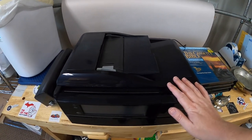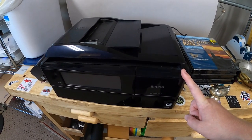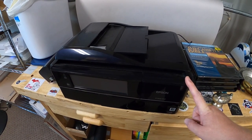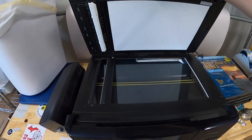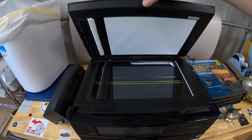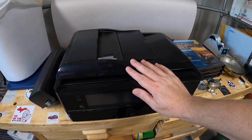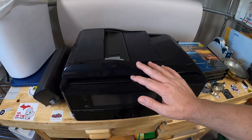The biggest find of the day is right here — this is an Epson Artisan 837 printer. To be honest, I really don't like messing with printers. They're kind of a pain in the butt: they're huge, they're heavy, they're a pain to ship. But if the money's right, I will pick them up, and the money was right on this one. This is selling for right around $100 plus shipping, so somebody's willing to pay $150 and up just to get this thing, because shipping is going to cost them quite a bit.